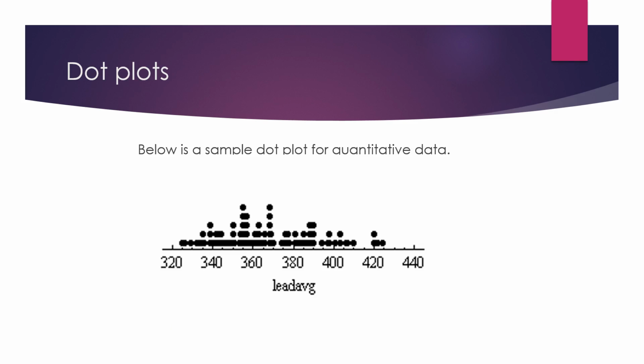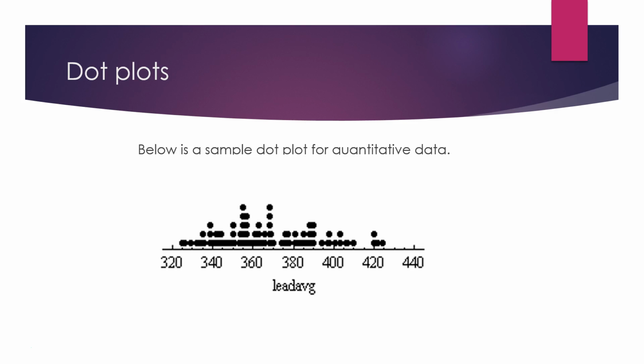Next, this is an example of a dot plot for quantitative data. I would assume lead average. So I would assume that this is the average amount of lead in water or some other kind of material. So this bottom axis, since it's quantitative, is a number line, and it is most likely continuous because we're assuming that we're measuring this type of lead. So each dot that is stacked could represent one sample that had that amount.